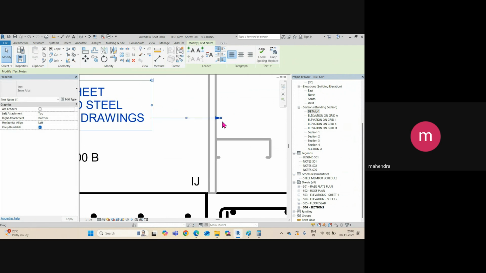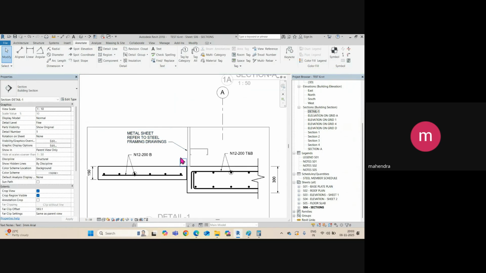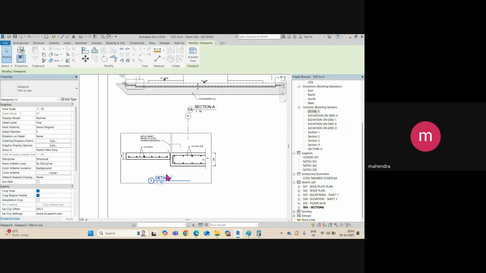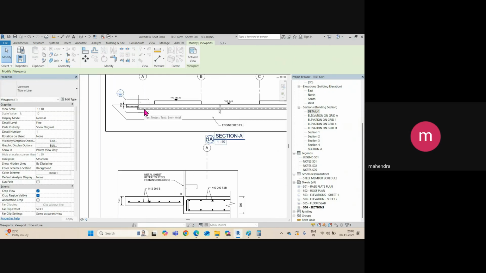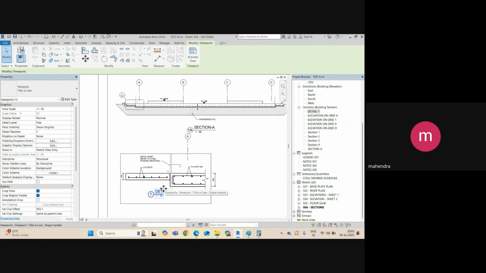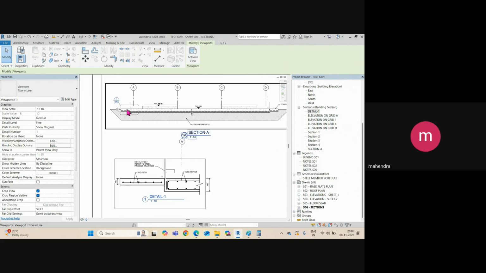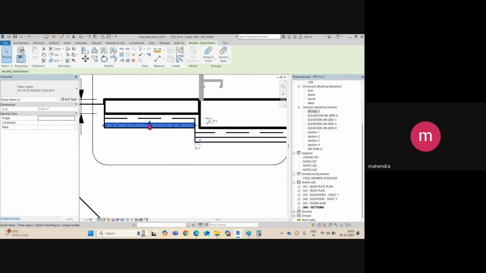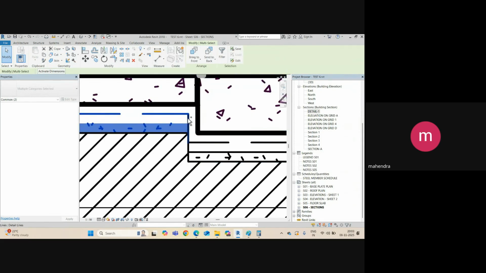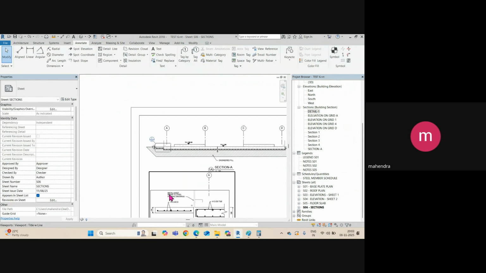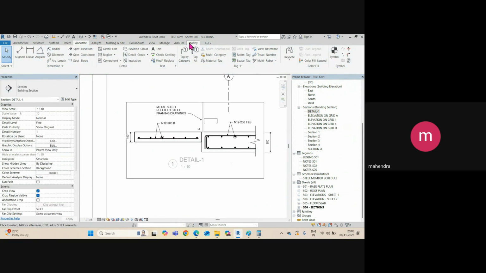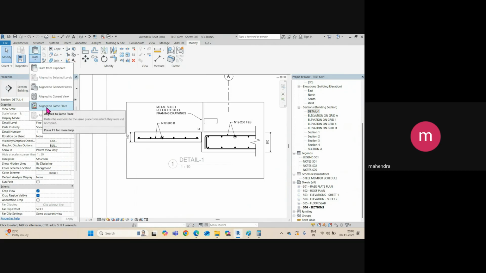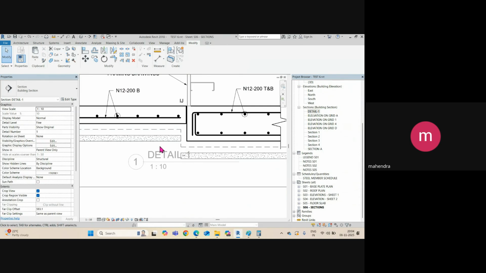You can add the leader, and then you can give. Okay, so you can cover all the information whatever you want to show here. Then another thing, this polythene sheeting and all those things, if you want to show, so you can just copy here. So select, then select this dotted line, then select this line and say Control C. Once you click here, go to your view and say modify and say paste and align to same place. So it comes automatically here like that.